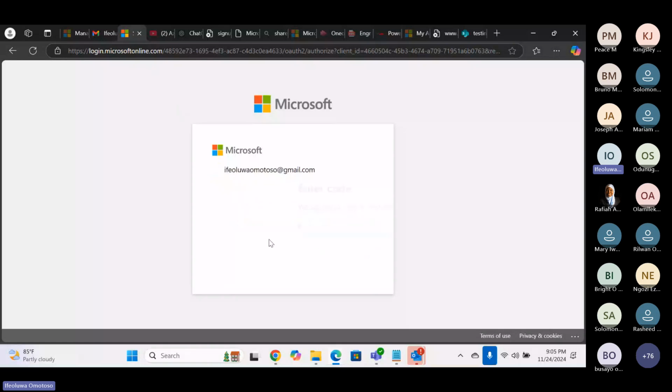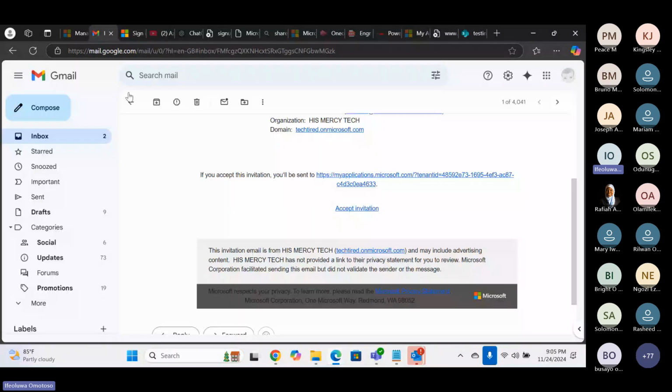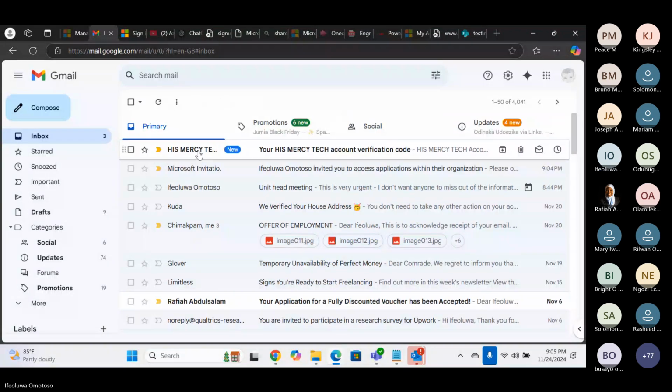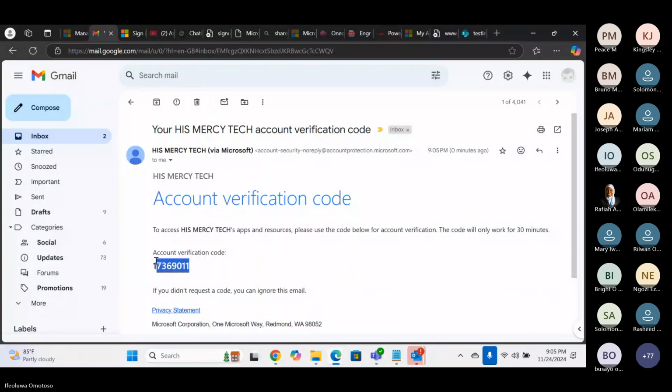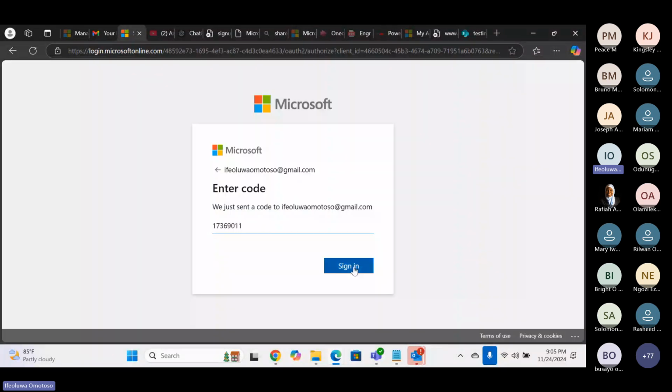Here I can send code to sign in. It sends to the Gmail again. Get the code. Why sending code is standing in place of username and password is because it's the guest user, right? I can have access to it when I click on accept.